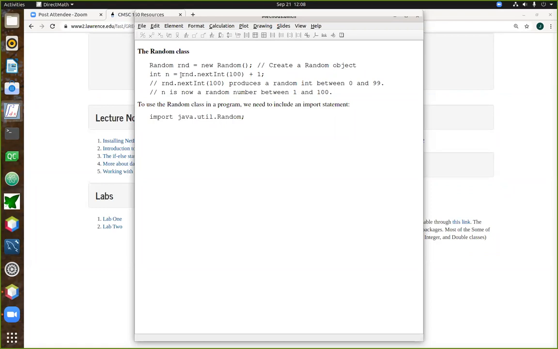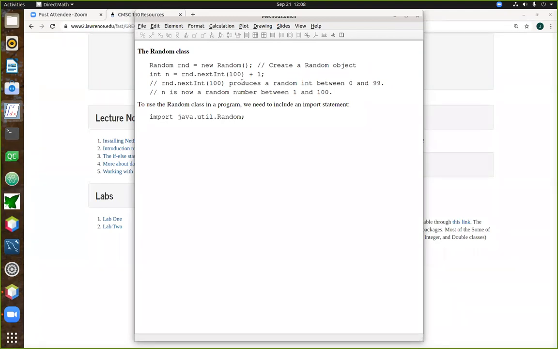What that is designed to do is give you a random integer, and when you call this method, you have to specify an upper bound. The way that nextInt will use the upper bound is it will produce a random integer which falls in the range from 0 up to but not including the upper bound that you've given here.